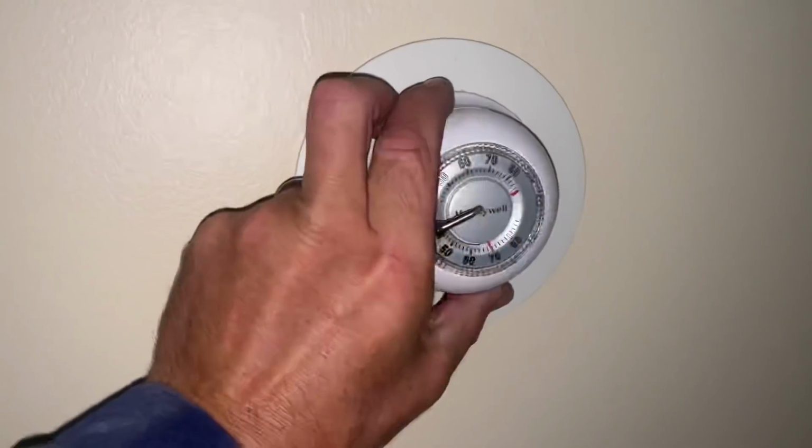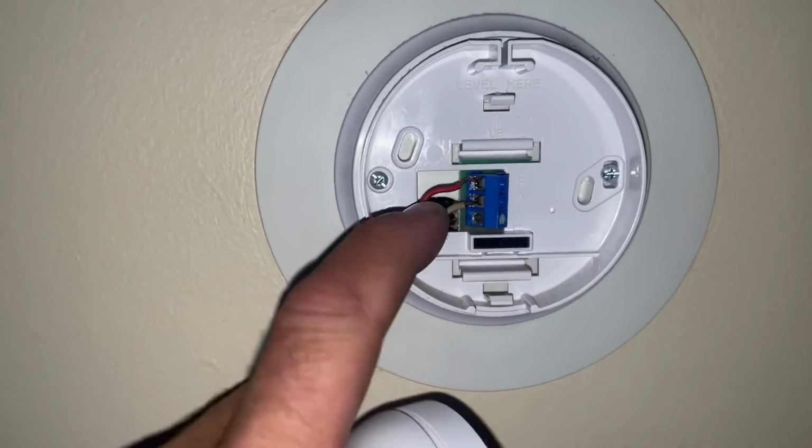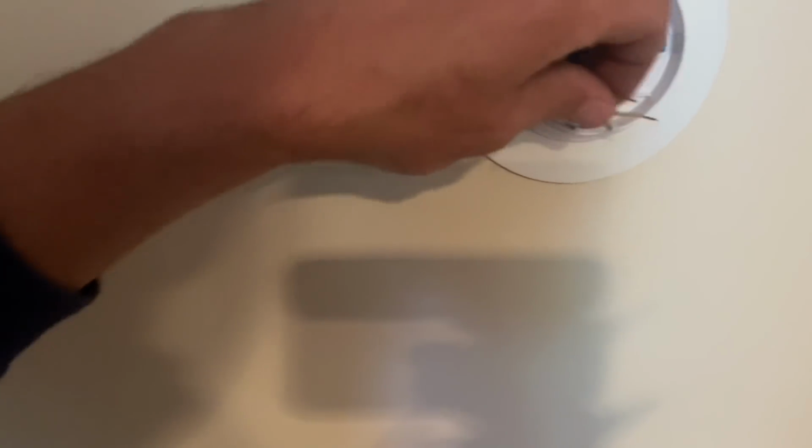Now you also have another thermostat upstairs in the bedroom. Same problem with that? Same problem. Let's go see. Another Home Depot special. See, two wires, red and white. We'll do the same thing with this one. Very good question. I have a little tool there. So hold that. All right.